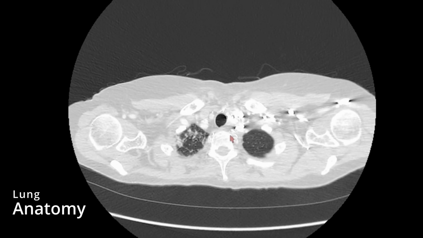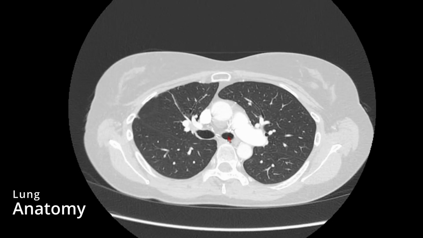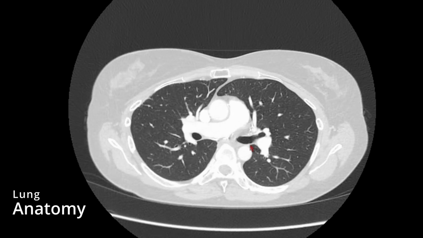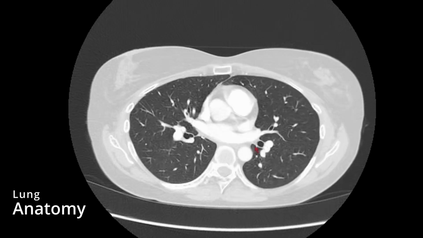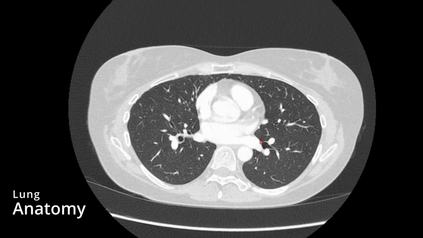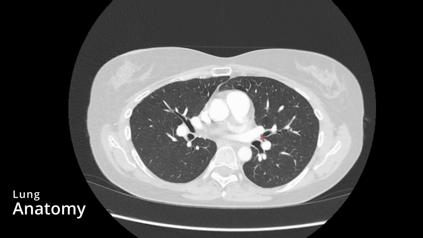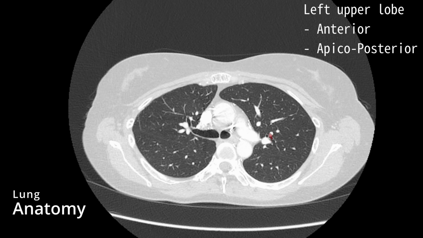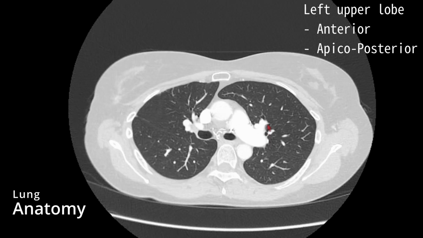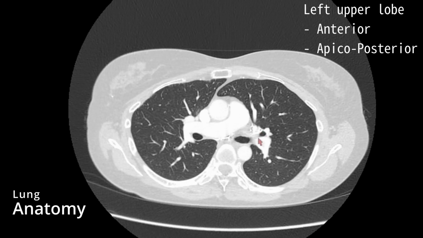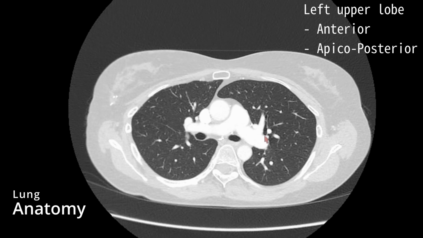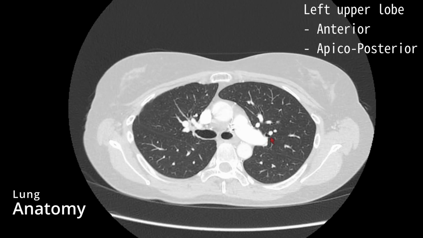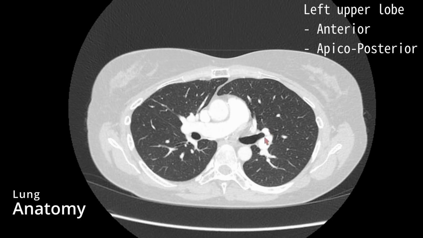Moving on to the left lung parenchyma. So the left main bronchus divides into the lower lobe and upper lobe bronchi. So this is the left lower lobe bronchus supplying the left lower lobe, and this is the left upper lobe bronchus. So the left upper lobe is divided into 2 segments, anterior and apico-posterior segments. The first branch that takes off anteriorly, this goes to the anterior segment of the lung parenchyma, and then the branch that goes posteriorly and superiorly is called the apico-posterior segmental branch.